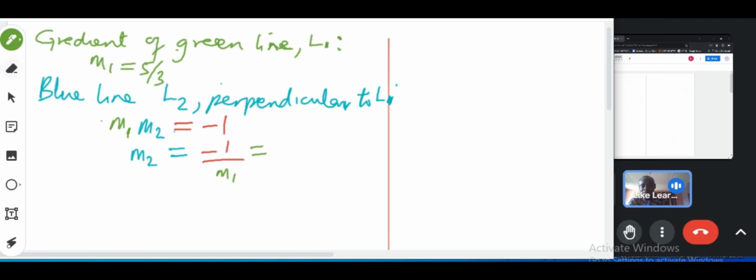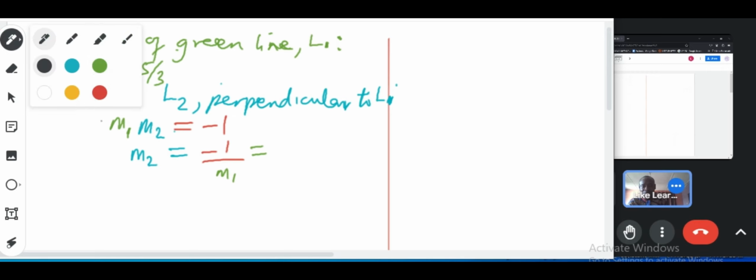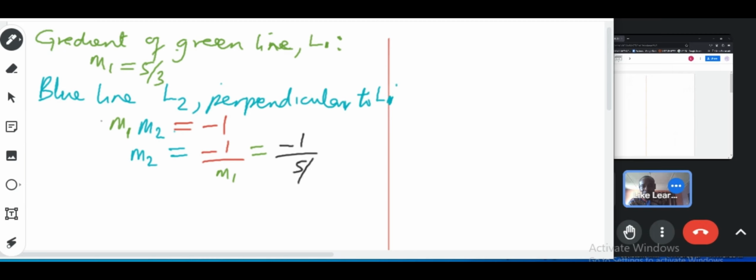Alright, that gives us minus 1 over 5 over 3. And what would that give you? When you have 1 over something, just flip it so that you don't waste time. Flip the fraction and add minus to it since there's a minus. 1 over a fraction is just the reciprocal of it. So please take note of what I just said. If you are asked to find the reciprocal, what's the reciprocal of 5 over 3? 3 over 5. So you just add a minus to it. So that is minus 3 over 5.